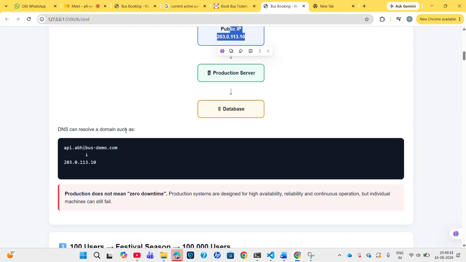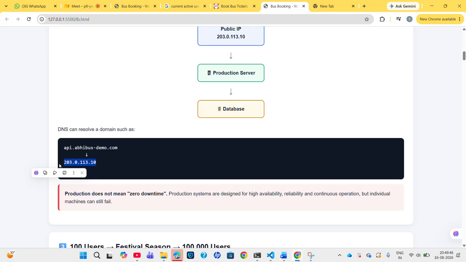DNS can resolve a domain such as abhi.api.abhibusdemo.com. So this is just my Abhibus public IP address. I am a user limited to using the public IP address of Abhibus. Till then, I am restricted.